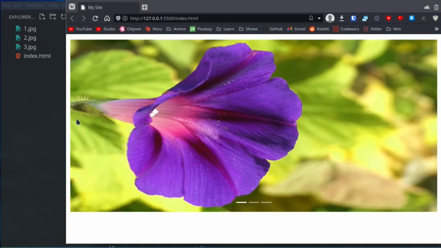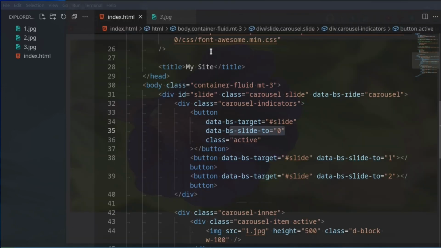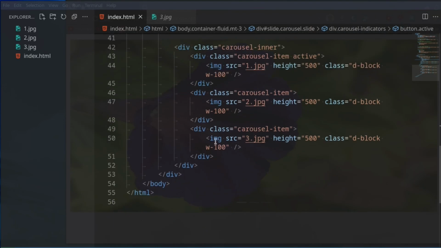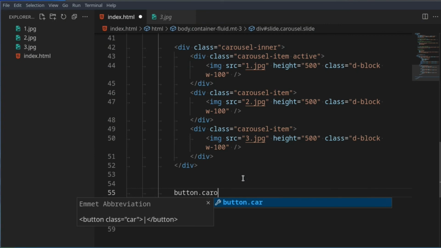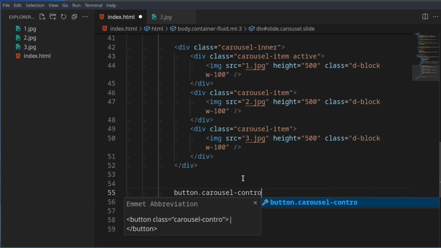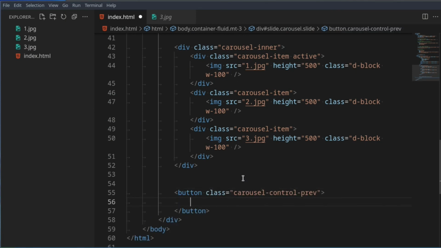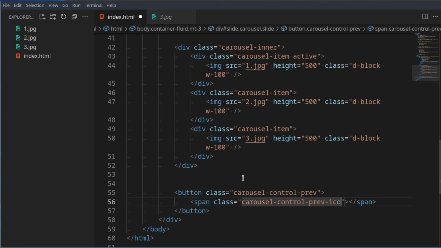Generally, you also want buttons on the side to make the user able to click on the button on the side and it will go left to right. To do that, you can have a button with the class carousel-control-prev, and this will mean previous. And here you can just have a span with the class of carousel-control-prev-icon.